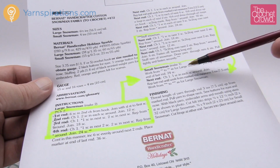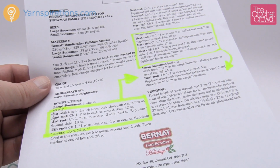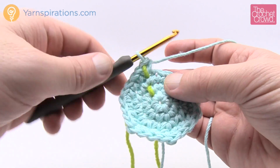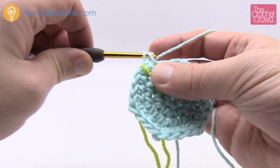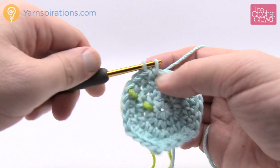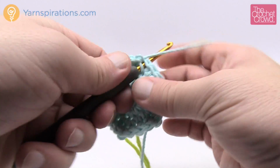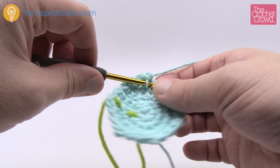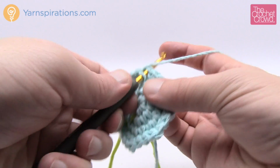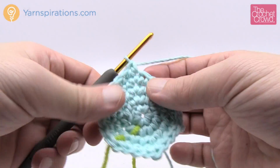So let's move along to this section here, going for the next round of 1 single crochet into each, and then we need a tape measure from this point. So for this revolution is 1 single crochet into each. When we're finished this revolution, we need to mark it with another stitch marker that's a different color, because we need to go 3 inches of just doing this single crochet technique, just going around and around, and because we're not gaining any more stitches and we're not getting any smaller, it's going to start becoming the outside of the snowman.